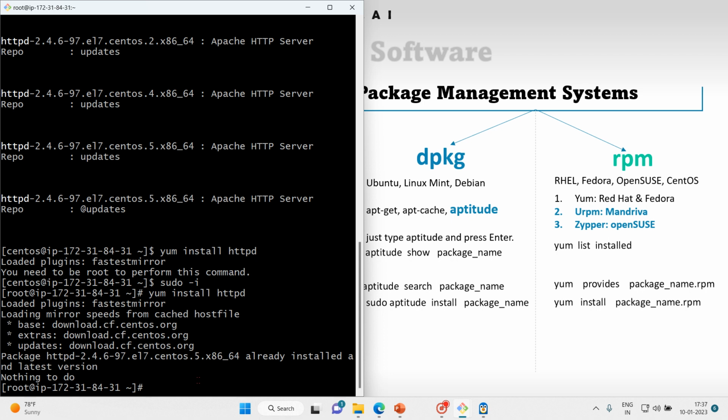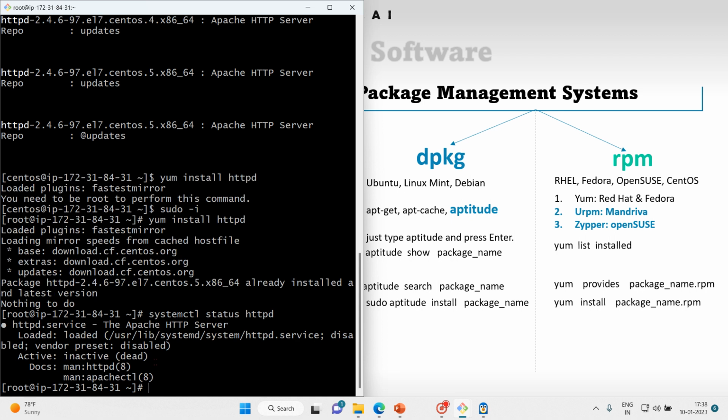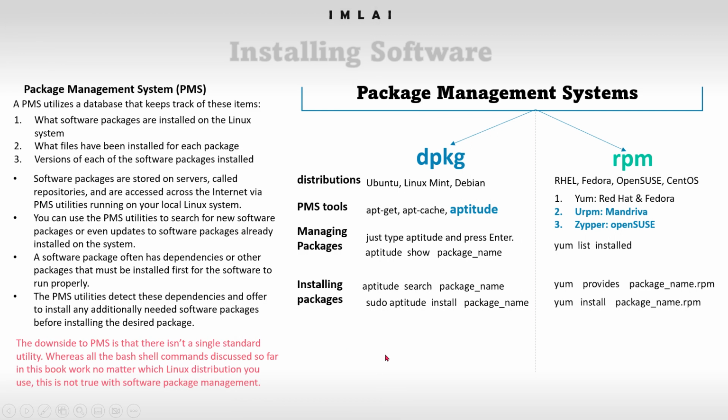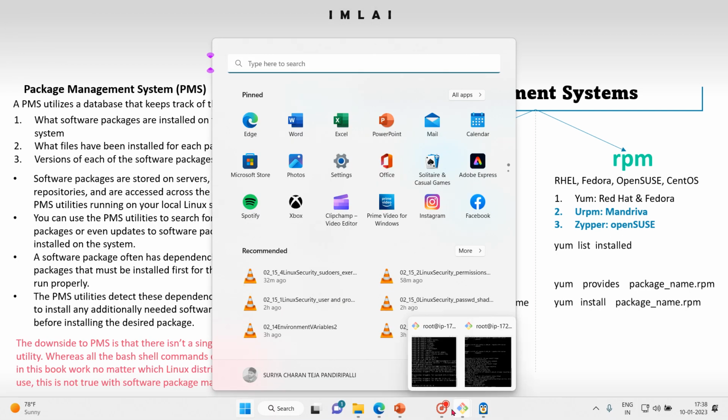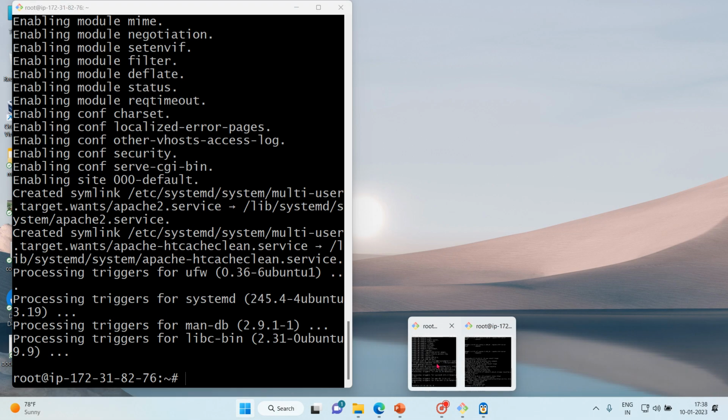So let's check systemctl status httpd service. Yep, it's there. It's dead, of course, and disabled, but it's installed. Similarly, let's check whether it got installed on Ubuntu.